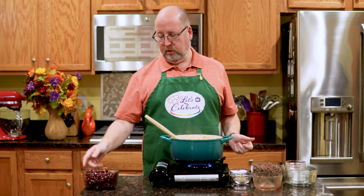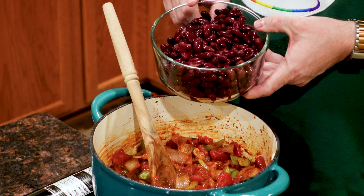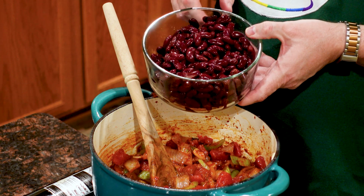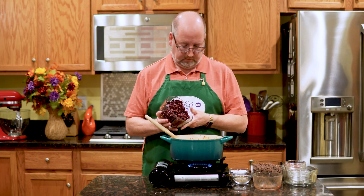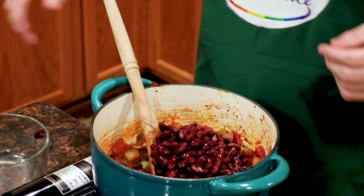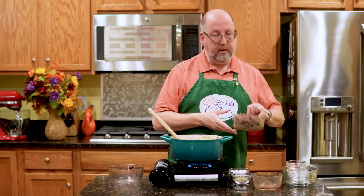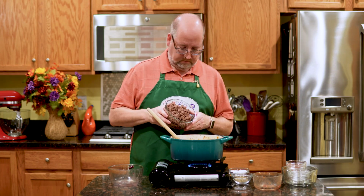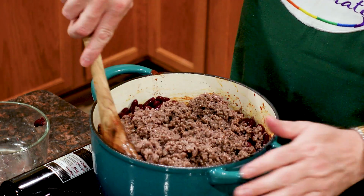Now, what's chili without beans? I know some people, there's a bean camp, there's no bean camp, but I like beans in my chili. So I'm adding 2 cans. Now each can is 15 ounces or 425 grams. I'm adding 2 of them. These are red kidney beans. Right in. And then of course, finally, our ground beef is going right back in. I'll give this a good mix.